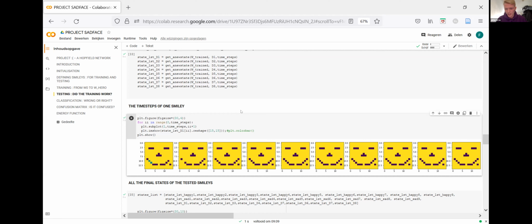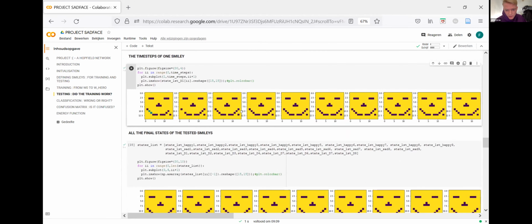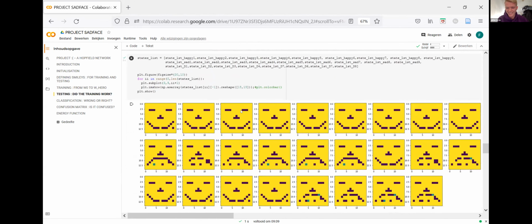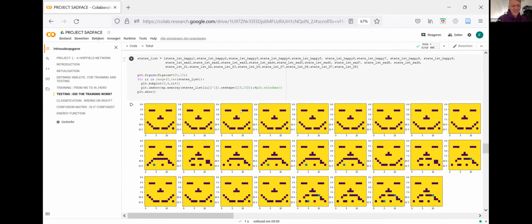As you see, it only misses like two blocks now to be a happy smiley. So if you move a little bit down, please, you can see that our network, this is what I mean with the order matters a lot, because now we did happy, sad, sad, happy, I believe. And you can still see that most of the sad smileys are sad, and most of the distorted sad smileys are distorted.